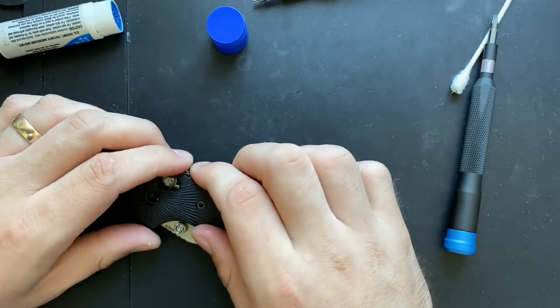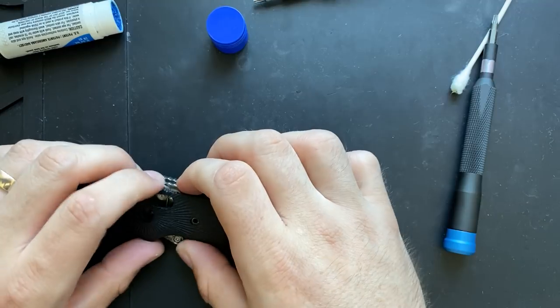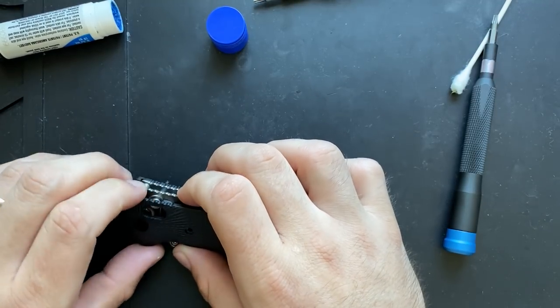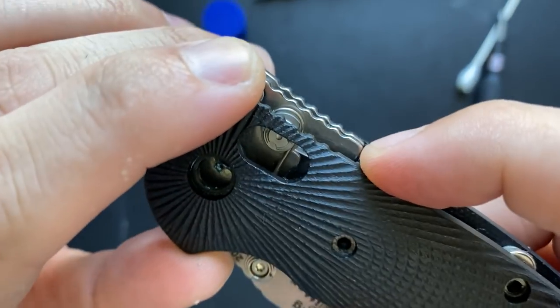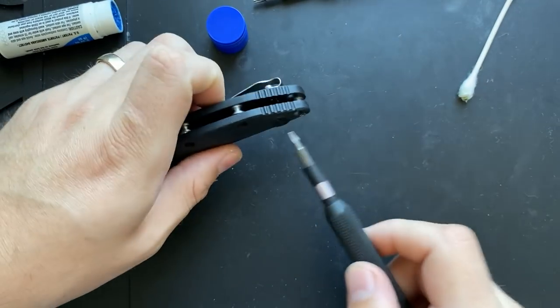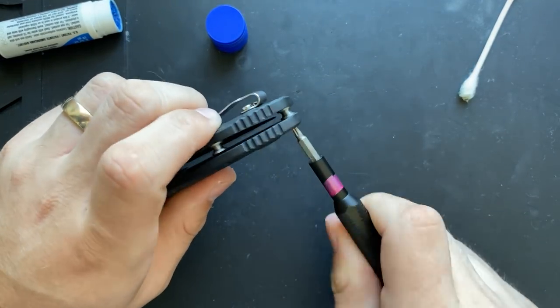Why is this not wanting to go cleanly? Oh, crap. I've partially lifted the spring off. So you can see here that this spring is coming out from over the lock. Okay, hold on. Wrong screwdriver. Back with the program, Nick.